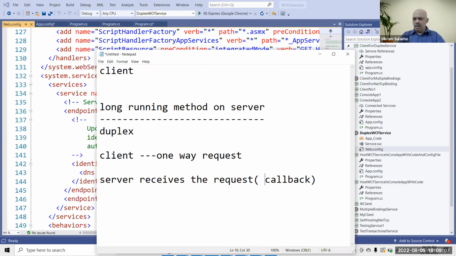It receives a callback function. The client is now saying, this is the data that you want. I'm sending it to you as a one-way request, so don't tell me when it's coming back. I'm not going to wait for you to finish because you're going to take a very long time. Now, the server, after receiving this, starts its processing.